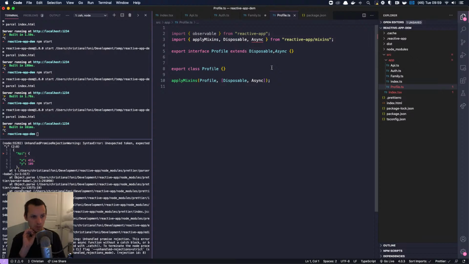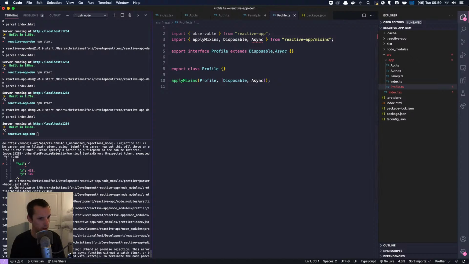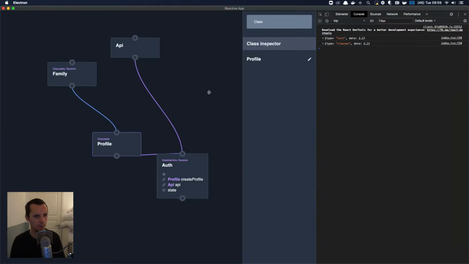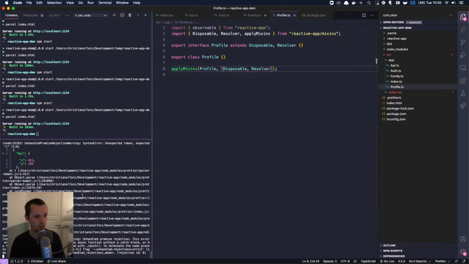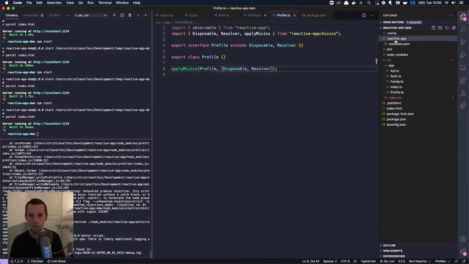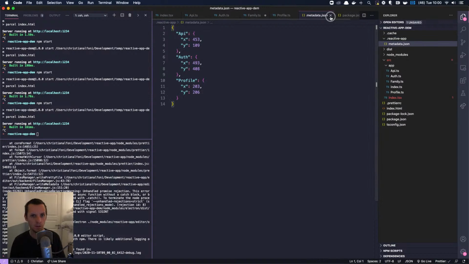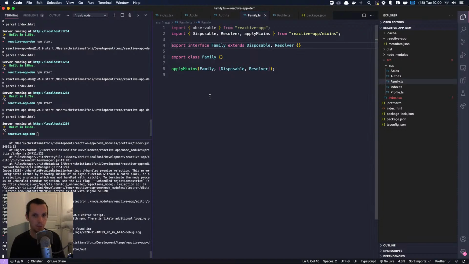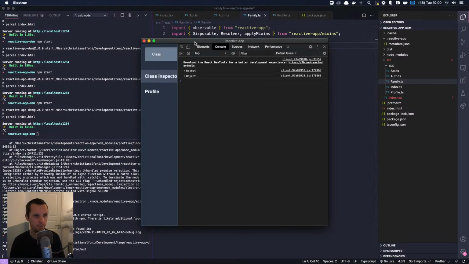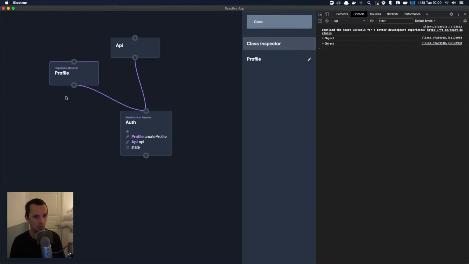It didn't work. Oh, look at this. Unexpected token. Ugh, what the hell happened? Oh, maybe this is also wrong. API. That was kind of weird. Okay, so family is okay, but let's see. It might be because I had an invalid profile file. Let's just try to. Oh, where the hell is my family?